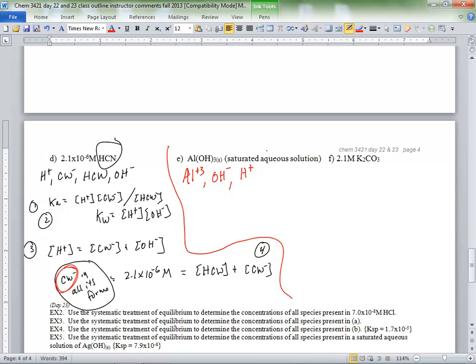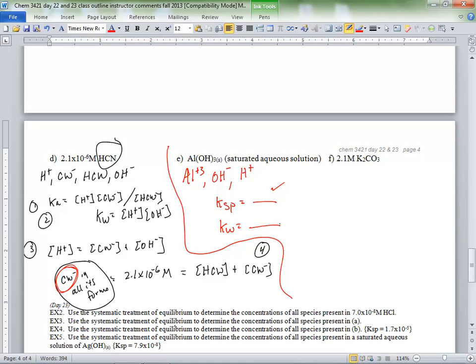Solids don't show up in any K expression known to man. Their concentrations are constant. They're thrown in with the equilibrium constants. So I would write a KSP reaction, KSP expression. Okay, you'd have that one. And then you'd write a KW expression. You'd have that one. Is there another expression? Yeah, because now we're kind of off of the K ones, right? Because the only other choice is Ka. You can't.